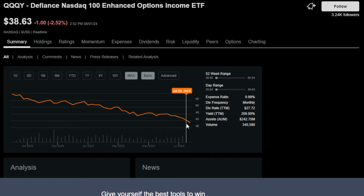Now, I will say there's a caveat to this. A lot of income-focused investors are probably in my comments right now saying the fact that an enhanced income ETF trades down into the right means nothing. Total return means everything. You can't look at price performance and really judge an ETF that distributes a massive amount of distributions ongoingly. And honestly, they're kind of right about that, especially in the case of this ETF, because I'm going to show you here in a second.